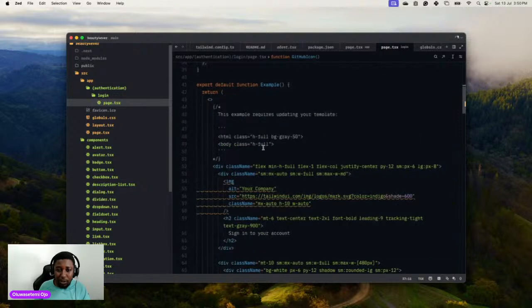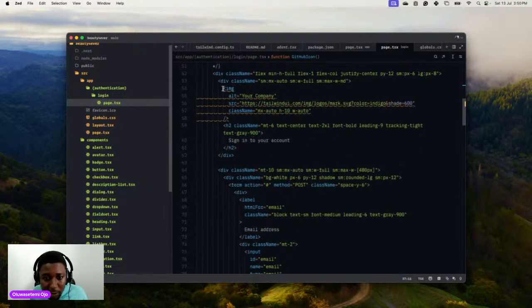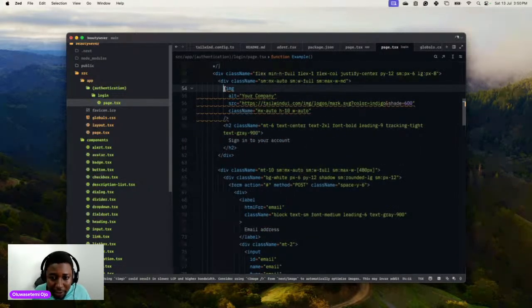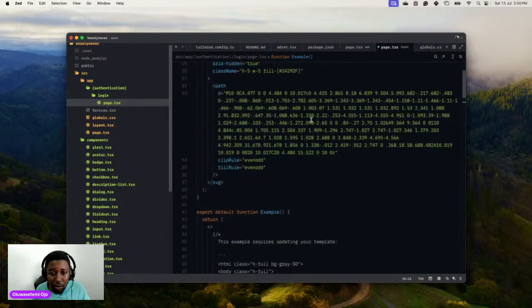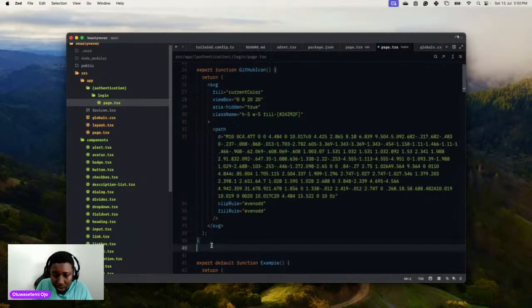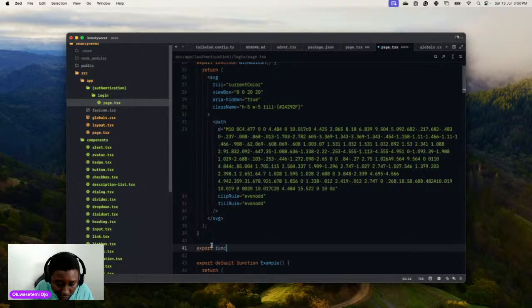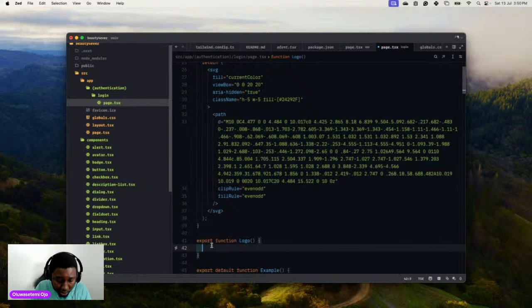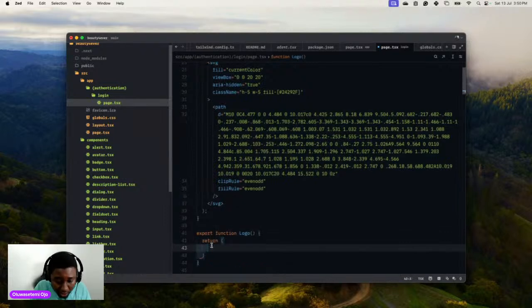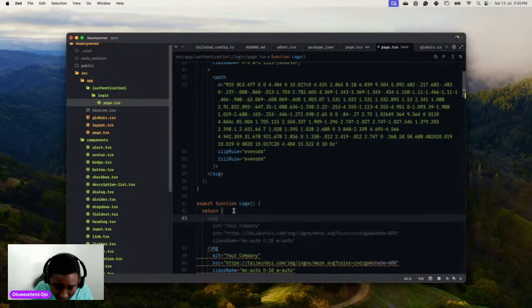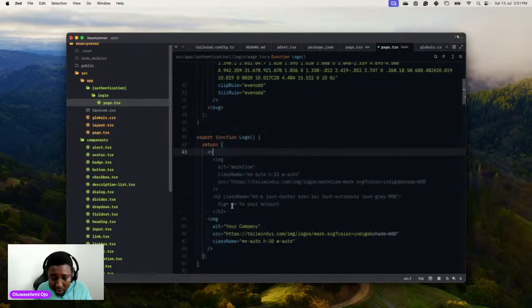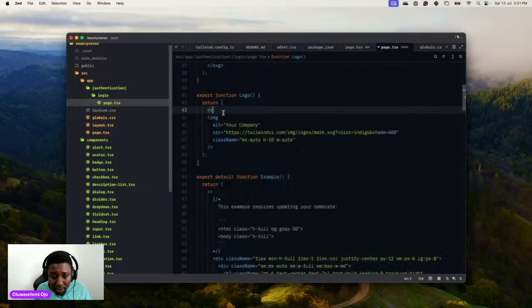I'm just going to keep the Tailwind logo for now, but it's something I would also need to find an alternative for, so that I can have another logo here to just call this logo. Let's just say export function logo, and we can do a return here. I'd have loved to put that inside a fragment.